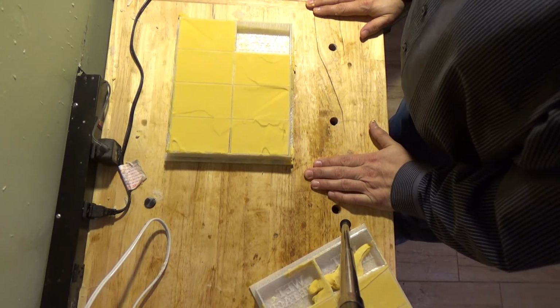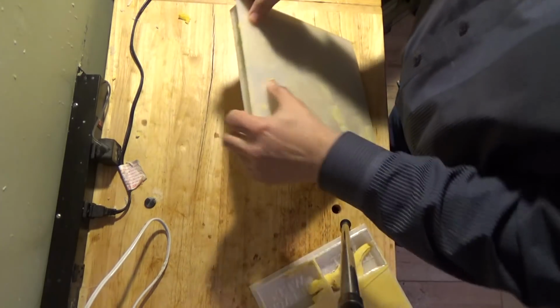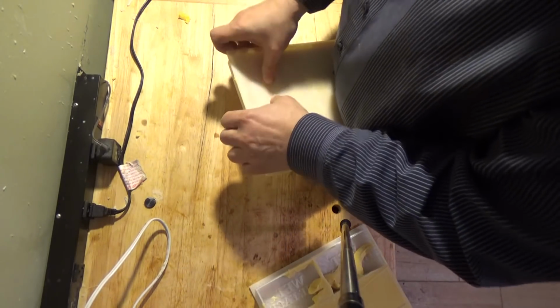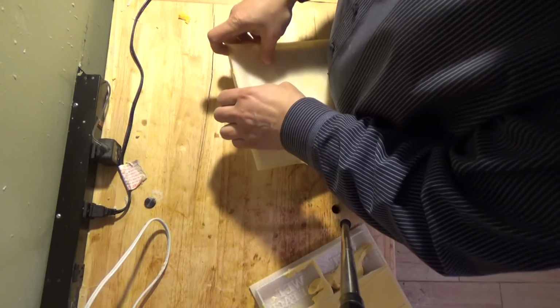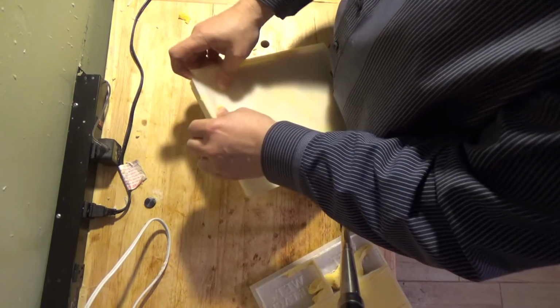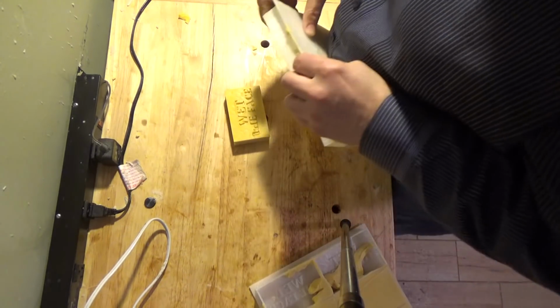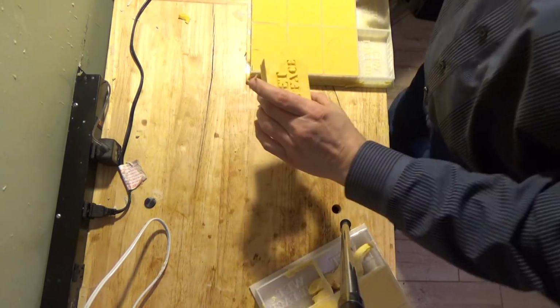So let me continue on, and I'll just do one more so you can see. Once you get one out, the rest seem to follow really easy. That's what I have found. And some bar, oh, there's another one. So, okay.